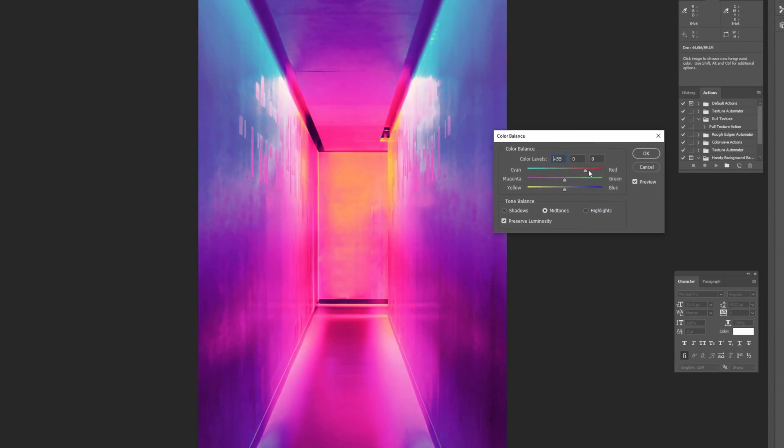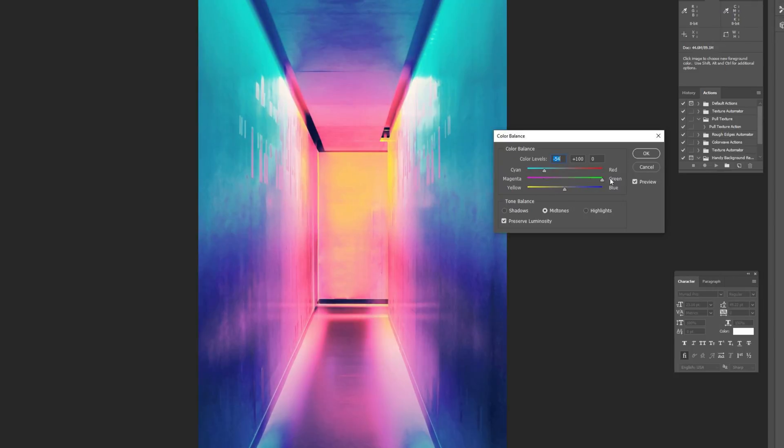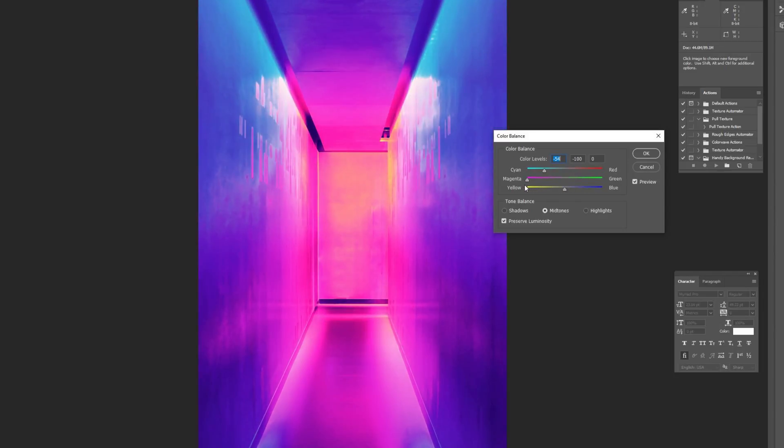As I push it red, the image becomes much more red or pink; as I push toward cyan, it really brightens up the cyans. I like pushing cyan here to give this a much more cohesive look at the top. With the magenta and green slider, going toward green pushes the greens in the blue colors; going toward magenta actually darkens the whole image. Just be careful not to push it too far, but ultimately go with what you think looks good.